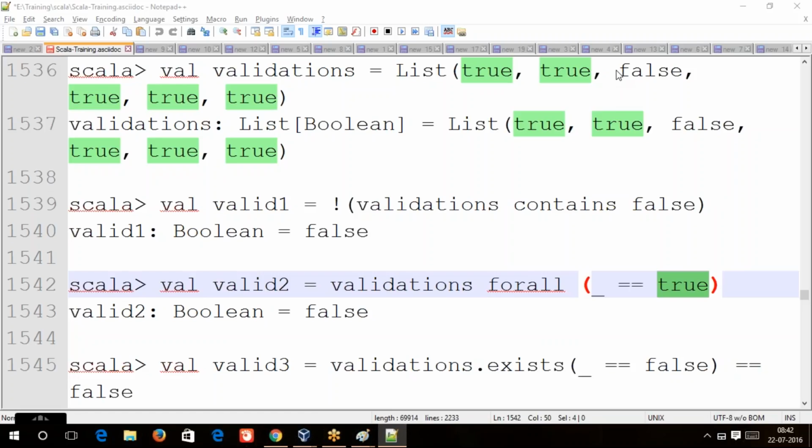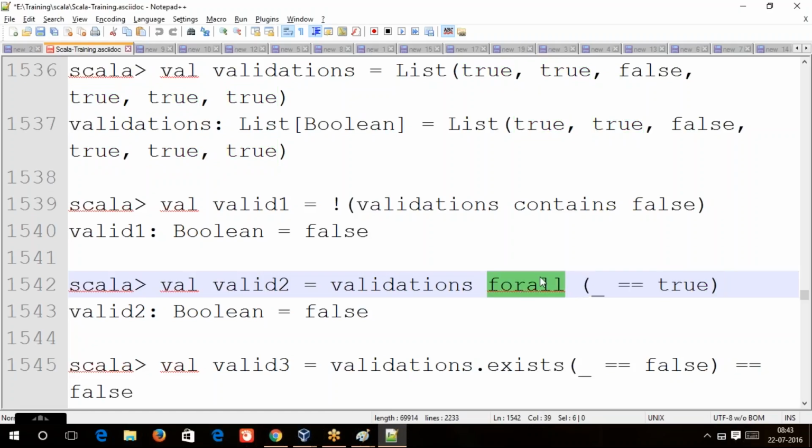Yeah. Any questions here, Sandeep or anybody? No questions. So probably you can use these APIs, right? I hope the forall concept was clear.